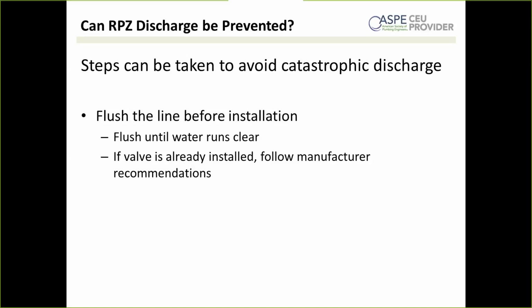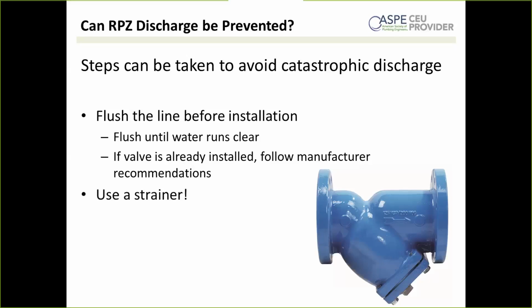If the line was not flushed and the backflow preventer is already installed, a lot of manufacturers have recommendations on how to flush that line without removing the valve from service. Commonly, it's something like taking the cover off and removing the first check, and then opening that inlet valve to flush the line through there. You have to have some way to deal with all that water coming out, but at least you can do something to try and get any large debris out. You should check with the manufacturer or the valve's installation and repair manual to figure out if this is an acceptable thing to do.